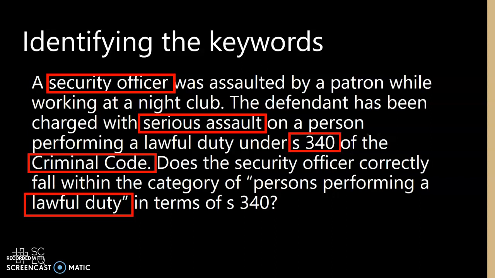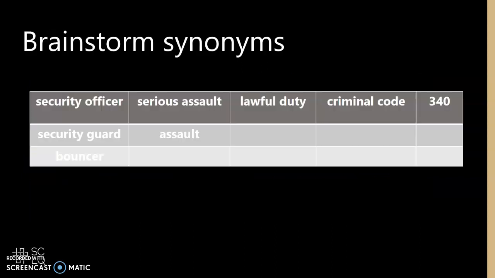Once I have identified the keywords, I'll also want to think about whether there are any alternative terms that are used to refer to my keywords, but that will also appear in the kind of information I want to find. In this particular example, most of the terms have quite a specific legal meaning. However, there are a couple of different terms that could potentially be used to refer to security officer, the most common being security guard and bouncer. Bouncer may be a bit too colloquial to appear in, say, commentary or cases, but is a term that might appear in journal articles discussing this issue.